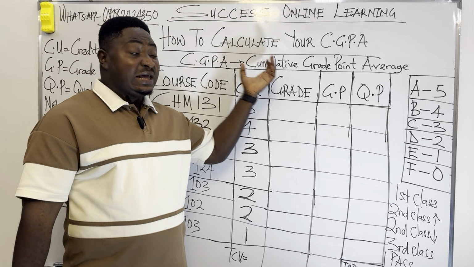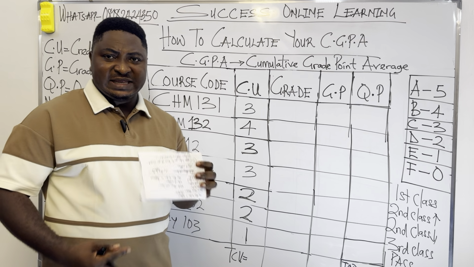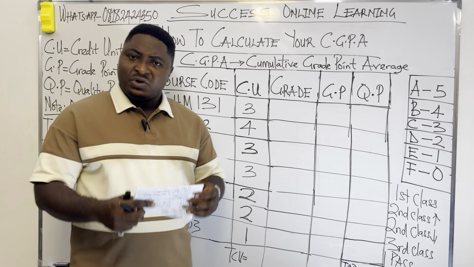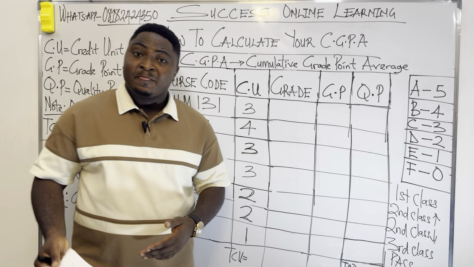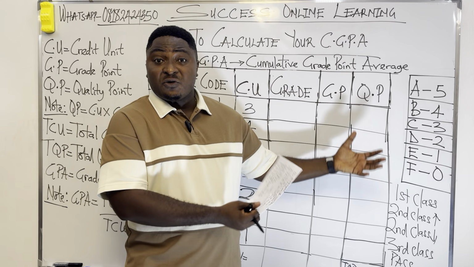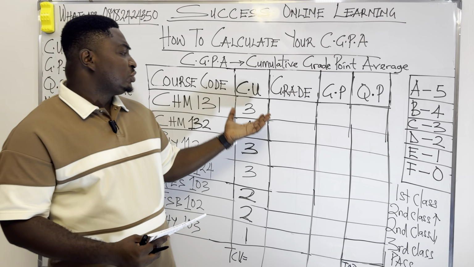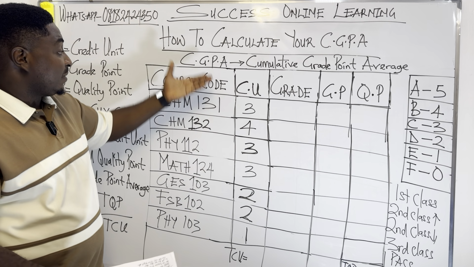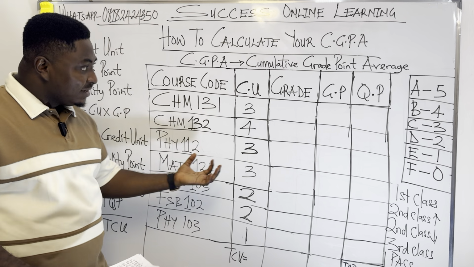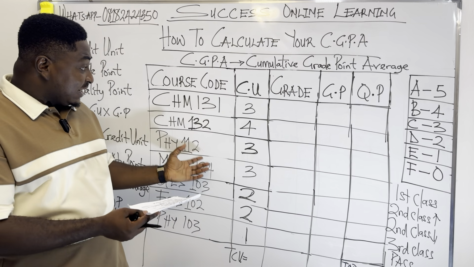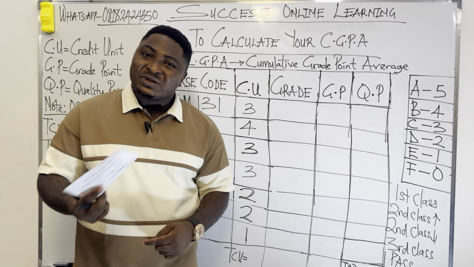And the last reason why you need to learn how to calculate your CGPA is knowing your current CGPA can serve as an important boost for the next session or for the next semester. So you're currently still a student, and then you're going into a next session, a next semester. When you have taken stock of what you've done before, it gives you an idea of where you need to improve. Your CGPA shows you where you're slacking, because in the CGPA format, you're going to bring out all the courses you offered for the session or for the semester, and then your grades will be displayed, and you can see clearly. It brings everything out in a full picture, so you can know where you're slacking and know how to improve for the next session.